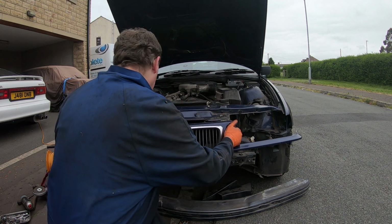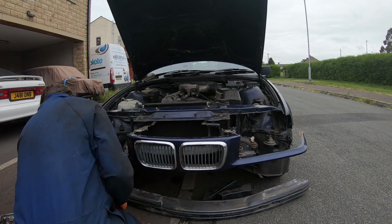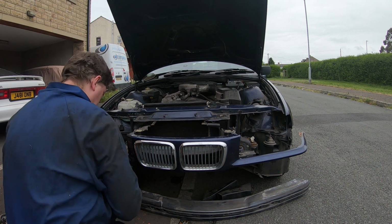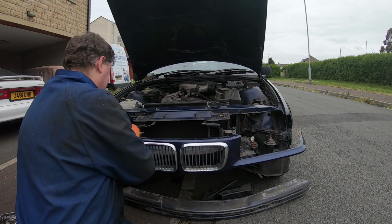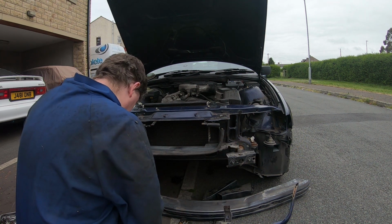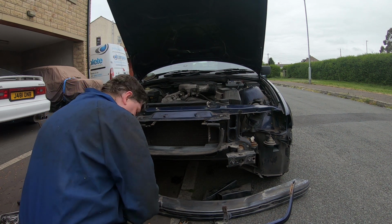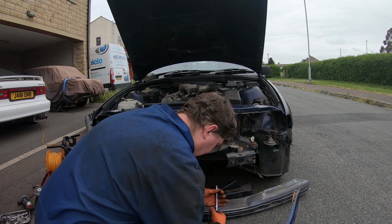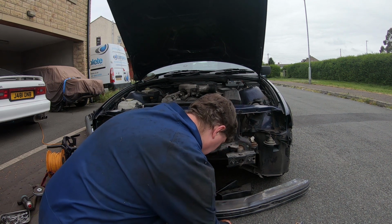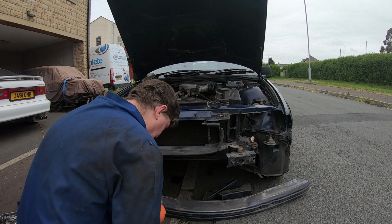Right, so now it's time to offer this up. Now, I've still got to put some bolts in, so they wouldn't get lost, so I better take them out. At the back of the grill are 10s. There's 4 10s there. I need to take those out. I thought I'd just run them in just to make sure the threads are okay. So just run these out. Put them there so they wouldn't get lost. There's also an 8 at the bottom of this side, there's one on that side, so I'll get that 8 out.